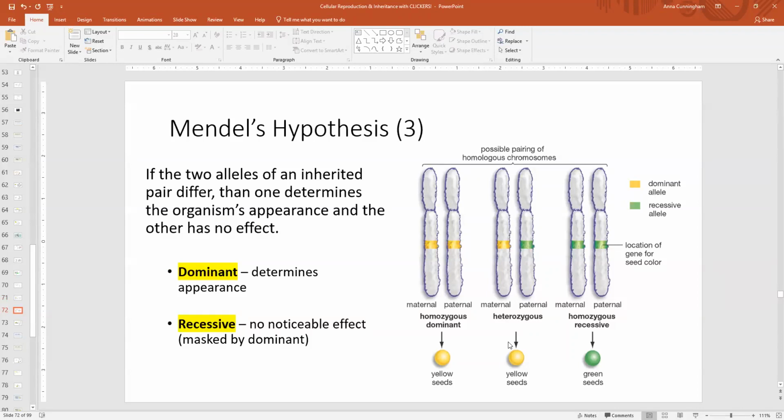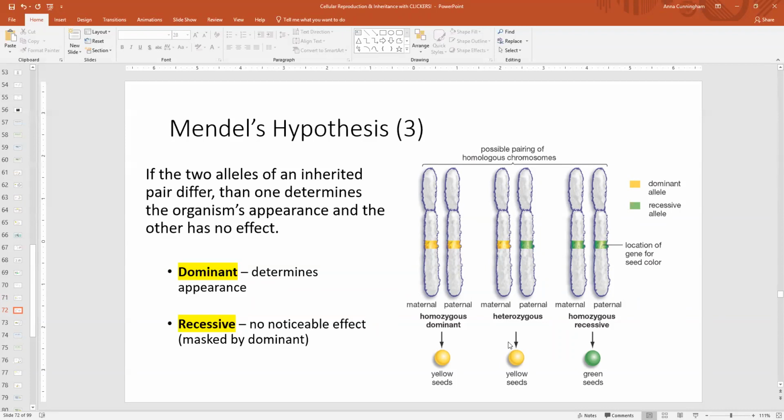Okay, so let's focus on the one in the middle now, which is our heterozygous genotype, because we're talking about alleles. If we're talking about alleles, we're talking about genotype, different versions of the same gene. So if we look at that, our heterozygous genotype is that we have one chromosome with a yellow allele and one chromosome with a green allele. And what you see is when you cross those two, or when those two are expressed together, what you get is yellow phenotype. What this tells you is that yellow is the dominant allele, because we're not seeing green.